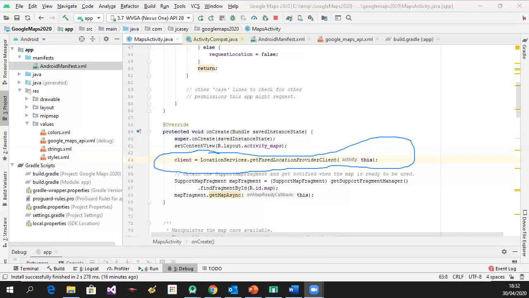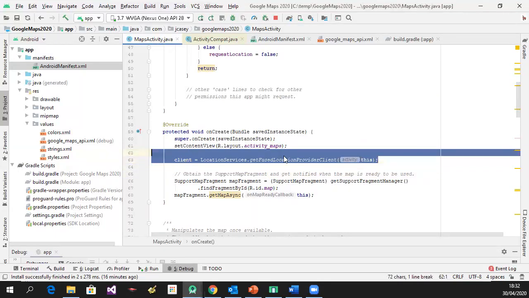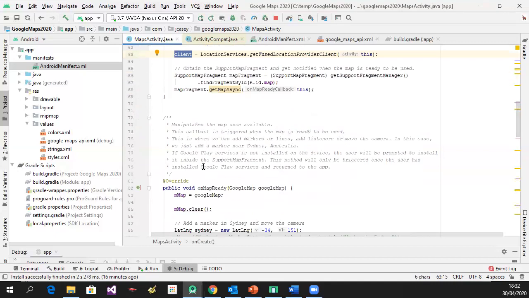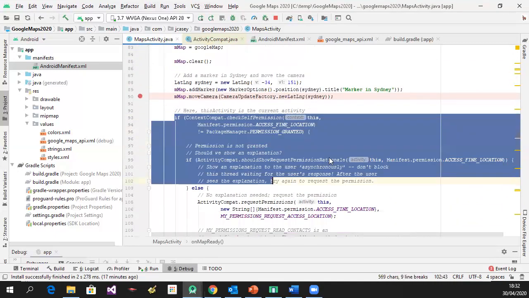So just clear all the drawings. Okay, let's close the annotations. So that's what we do, is we just create this little client, and that combines the coordinate information for us. And then we can use the client later on in our map after we've checked all the permissions.